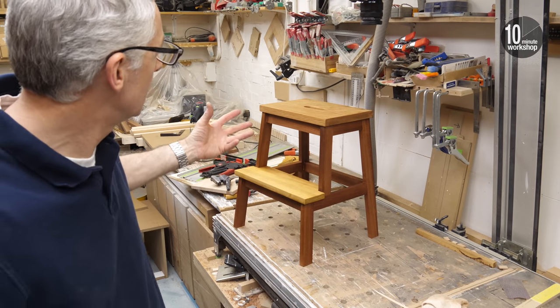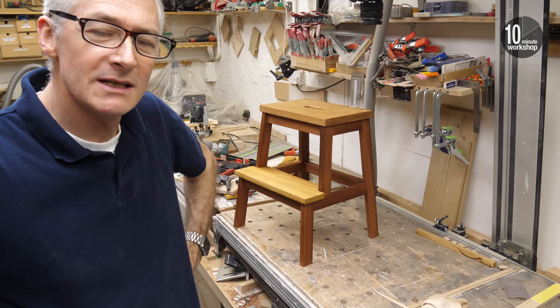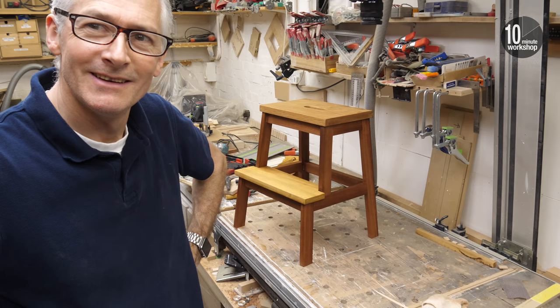So there we are. Colour's come up nice with a bit of wax. We'll let that dry overnight and then we'll get that down to see the guys in Essex tomorrow. See what happens.